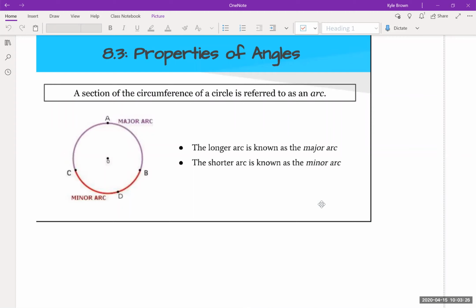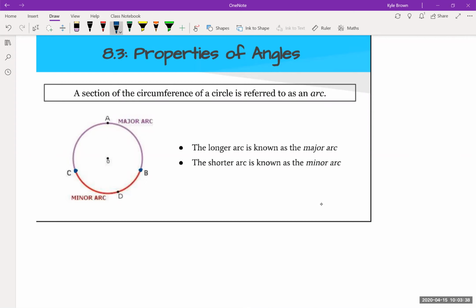So here's the idea: we have things called a major and a minor arc that we can inscribe in a circle. When I say the word inscribe, what I mean is if we had point C to point B, you can draw a line around the outside of the circle, and that'd be called inscribing in the circle. If you inscribe in the circle, you can get two different things, right?